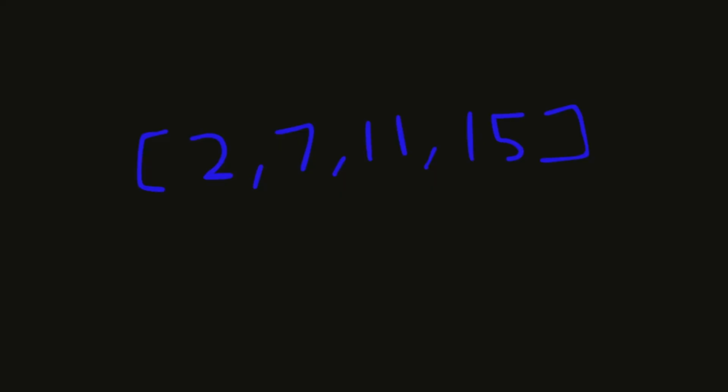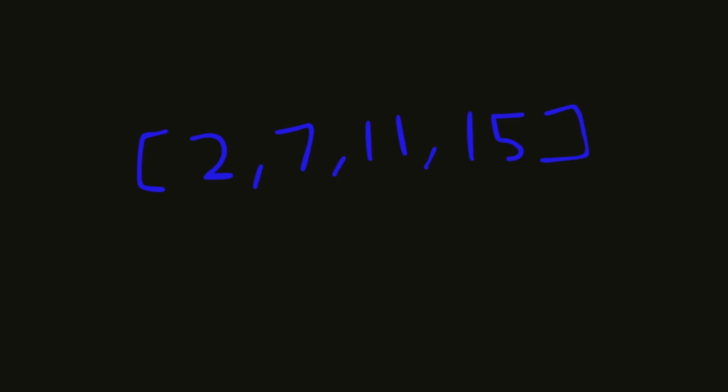Something I like to do when going through these problems is think what a human would do when trying to solve this problem. Obviously, because the array is so small, if we know that we only need 9, we would see quite immediately that 2 and 7 are a match. But obviously, the array will get a lot bigger, and we're going to need more practical ideas.